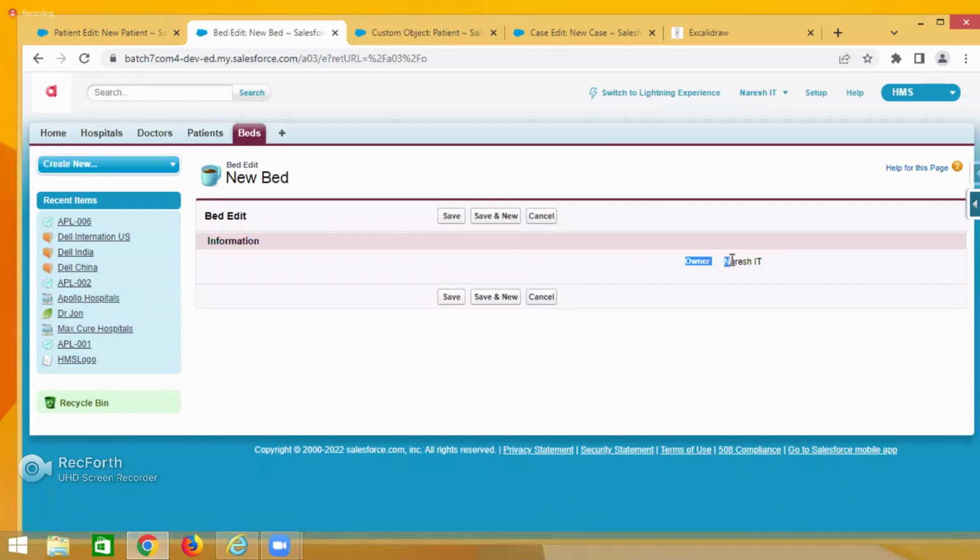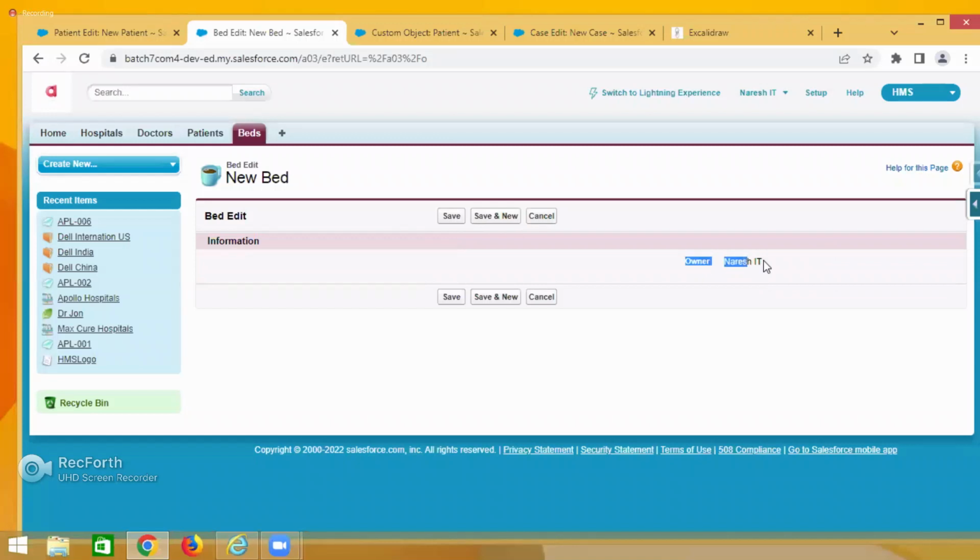That means only owner will be displayed. Once you click on save, the auto number, bed-001, is coming, and created by is Naresh IT, last modified by Naresh IT. That means out of 4, 3 fields will be filled by the system, and owner is also filled by the system. So you don't need to fill anything.